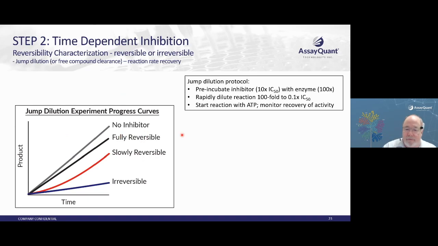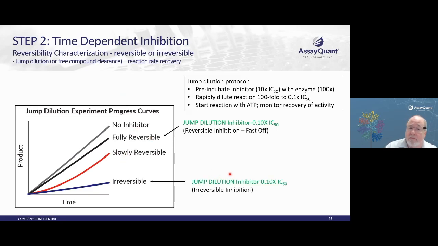If you've got a fully reversible inhibitor, then you can see that it recovers fairly quickly to a slope that's, well, 1/10 of the DMSO control here. That's the 1/10 the IC50. The slope is consistent with that. I guess it's about 1/9 or something like that. If, however, it is irreversible, then you don't see any recovery of activity. And if it's a slow binding inhibitor, then you can see that the recovery is delayed here, like that. And so now we know if it's reversible or irreversible.